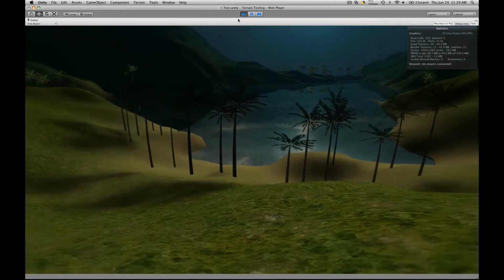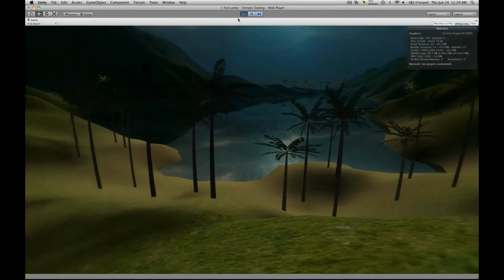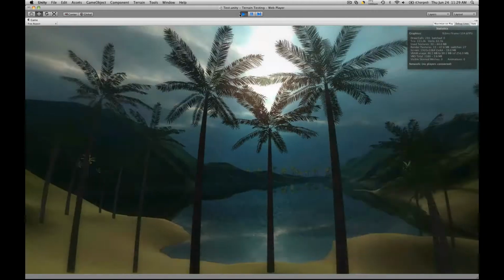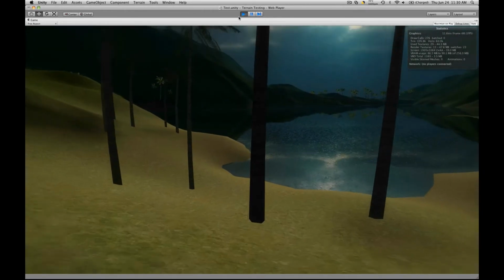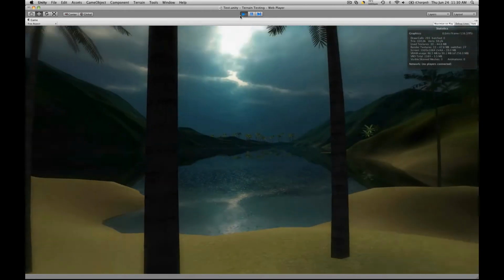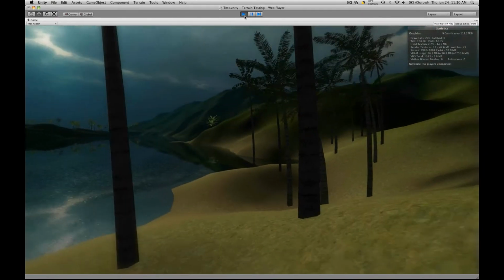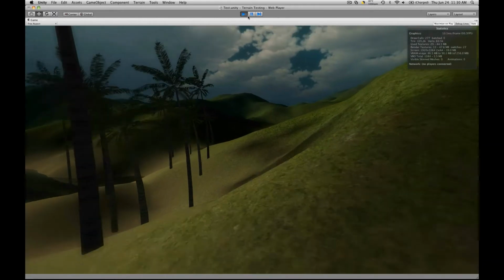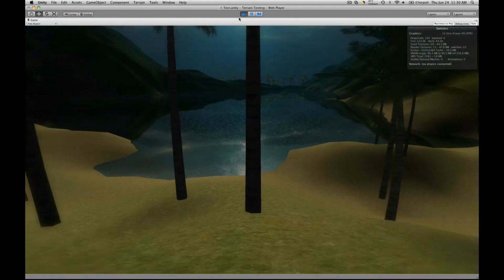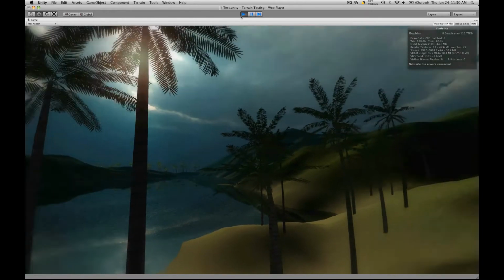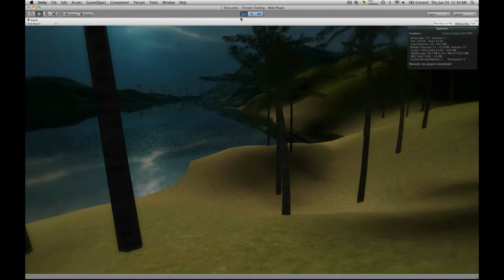So we'll go down, look at our trees. So you can see that the shadow is cast by the top of the trees, but I'm not getting any shadow from the trunks themselves. Now it could easily be a setting that I'm just missing. I've only been playing with this for about maybe 3 hours total. About 2 hours spent on the terrain editing itself.